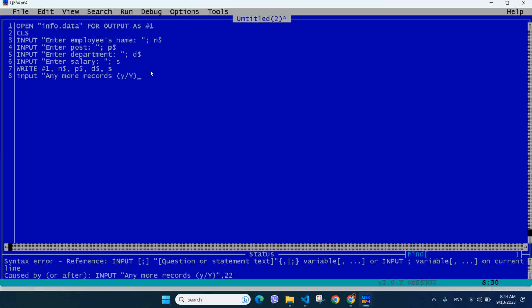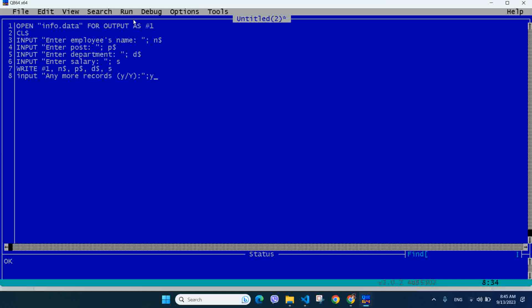For convenience only we're writing this. It is optional. Any more records? Then you ask and store that in a string, capital Y and small y. Y represents yes. Both capital Y and small y can be taken.